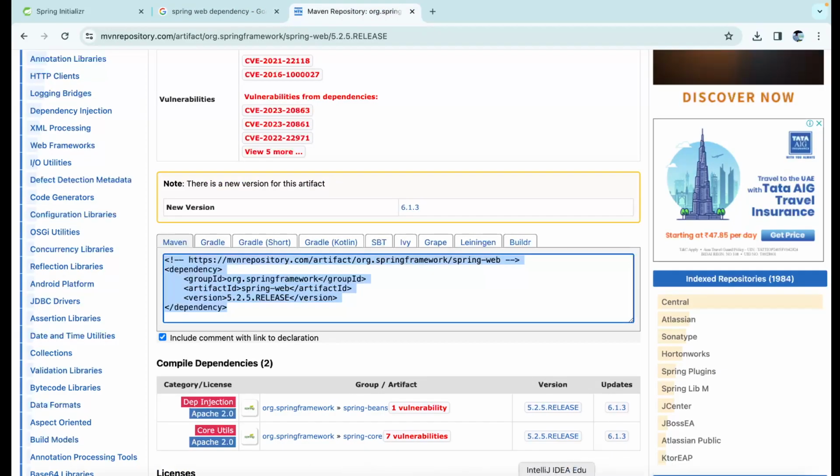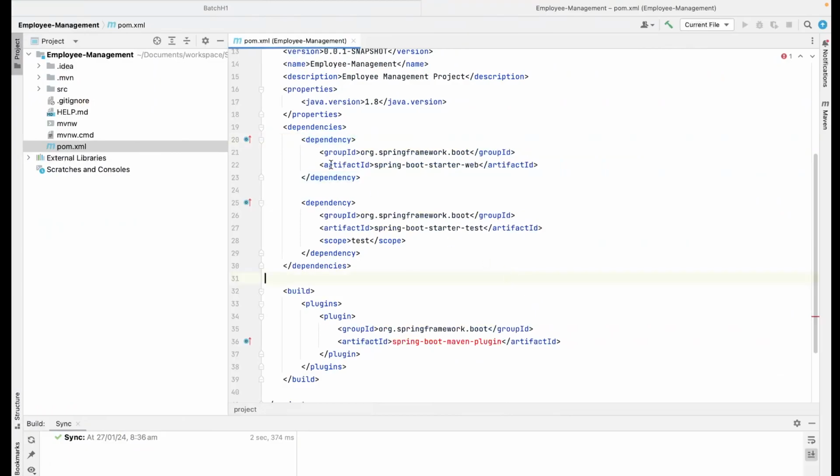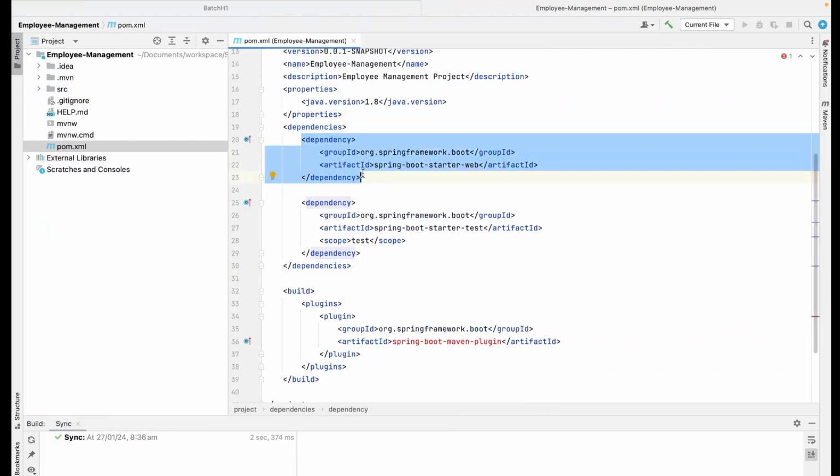Then go to your editor, and within these dependencies you can add it. So you can get that Spring Boot starter web dependency.